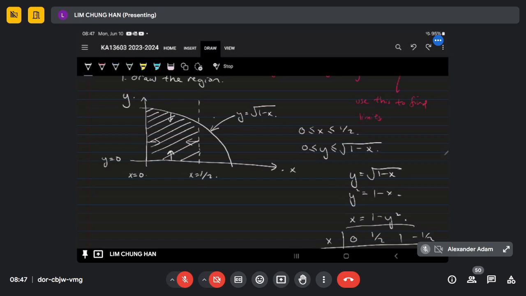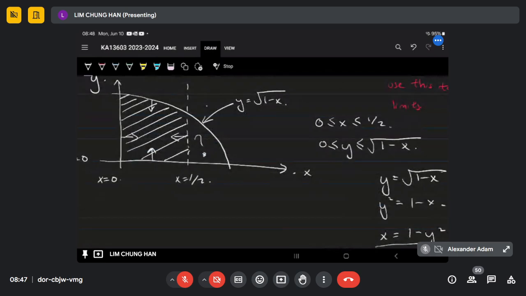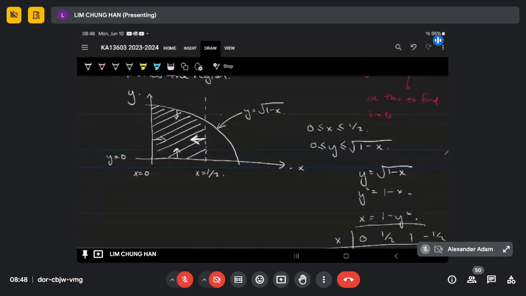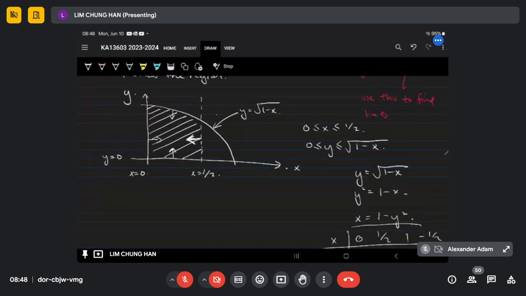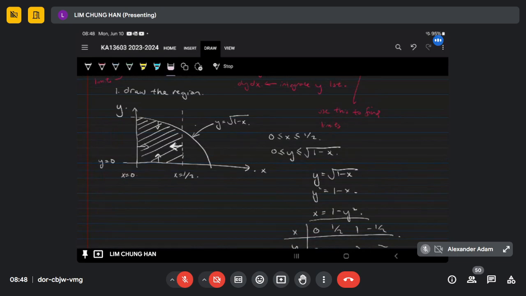Okay? So everyone knows why the place where I put a question mark is not the region, right? Yes, because of the arrow. I already drew this arrow. It has to be inside, not outside. That's why you have to draw the arrow as well. I forgot to mention that.